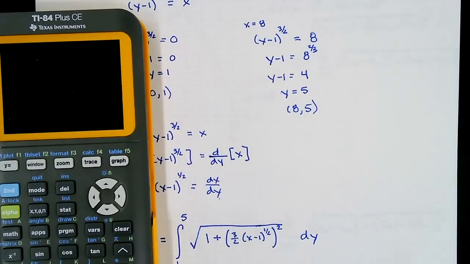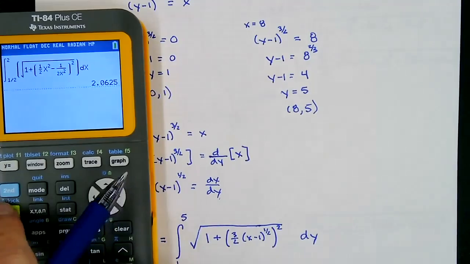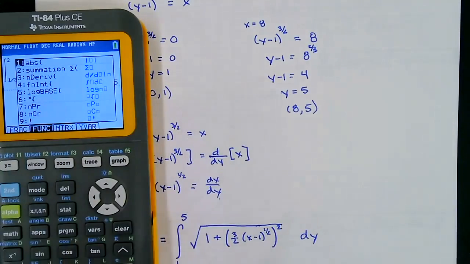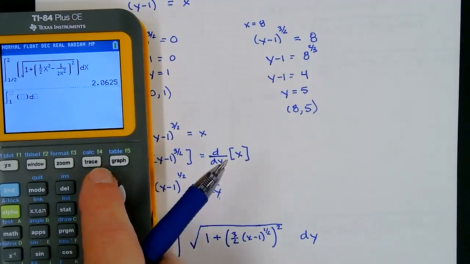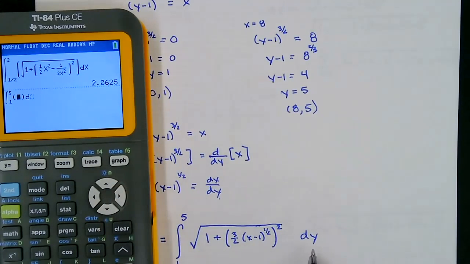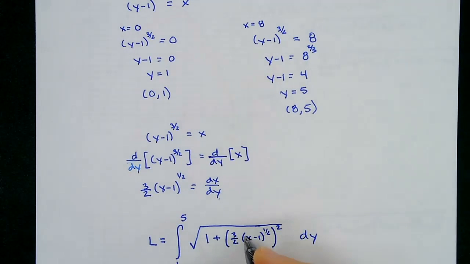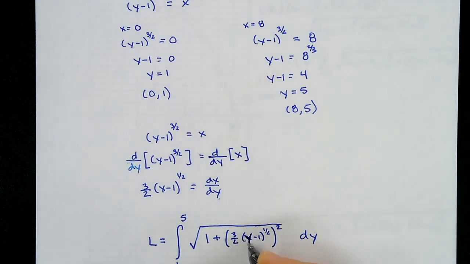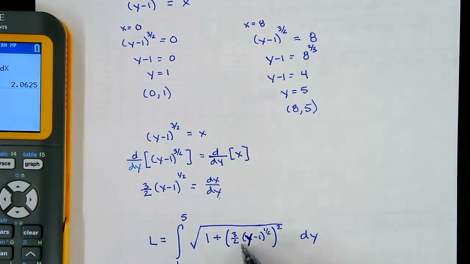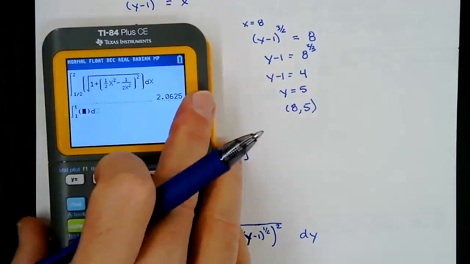So we press alpha window and then function integrate 4, and we're going to go from 1 to 5. Really, you're just doing an integral, so it's just easier if we write dx instead of dy. I made another mistake, I just caught it: this right here shouldn't be x. I think I said it right, but that should be a y right there. So this needs to be y in terms of y. That's why we have a dy out here. But we could do the same integral if this was x and this is dx. So that's how I'm going to put it into the calculator.